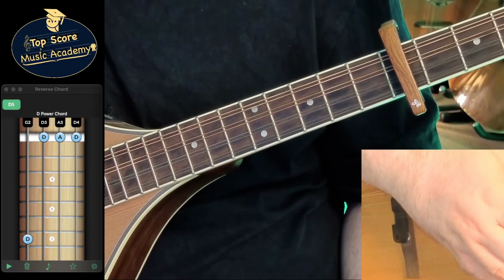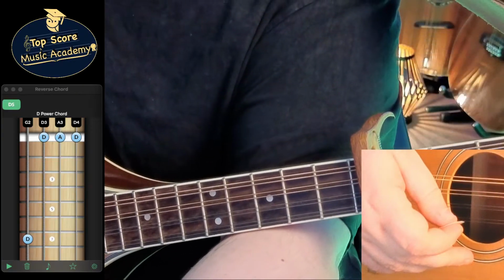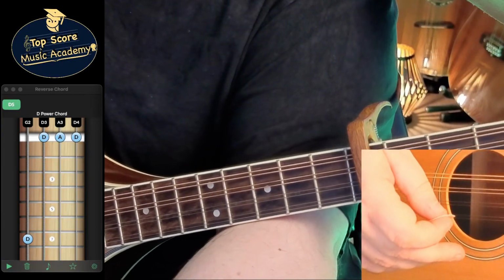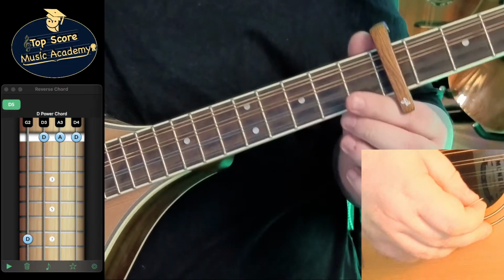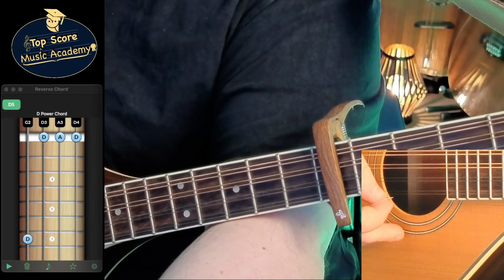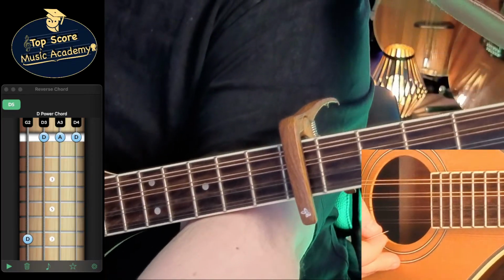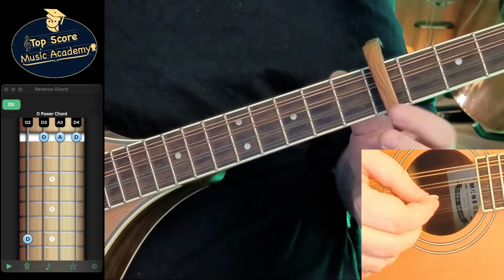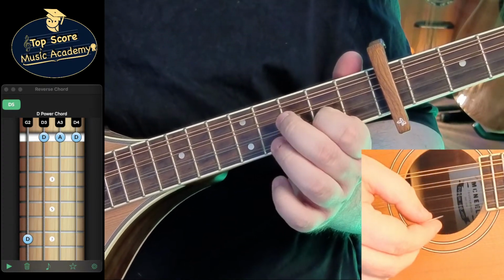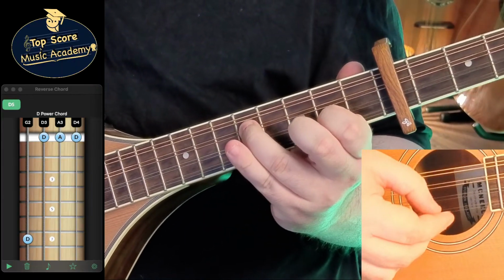So it may be nicer if there's 2 of you playing, you know, sorry, I'm just going to correct my camera here. If you have 2 people playing, it may be nice that one of you does it high and one of you does it low. So maybe somebody who's doing it down low, and the other person could add the capo on 7 and try playing different patterns.